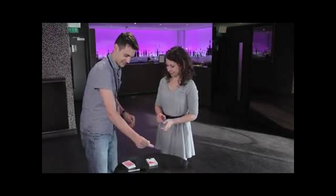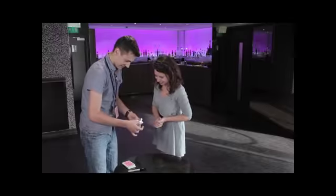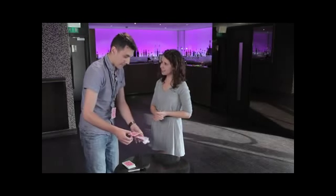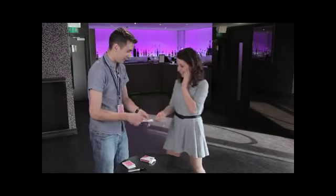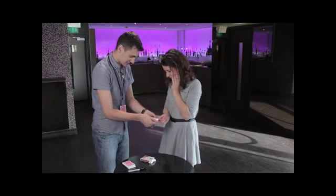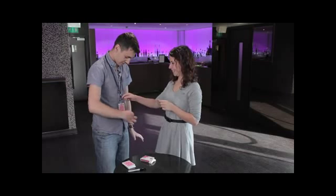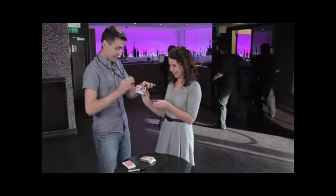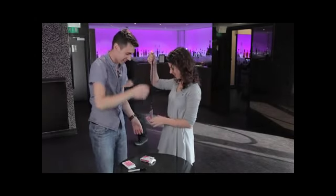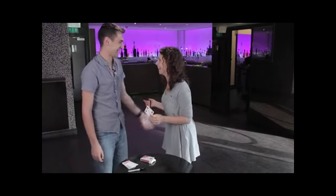I'm going to make your card vanish. You ready? Just watch closely. Did you see it? You can see it's inside the box. Have a look at this — it's inside that. It's still there. But this is the weird part: I said I'd make it vanish and it does actually vanish. Do you know I said I'd make it vanish? And you can really check there's nothing on there. I didn't actually make it vanish — I made it change places. Do you remember when I had a blank one on my neck in the beginning? Just take the bottom of the card and twist it around. Is that your one? I'll take it off and you can actually hold that. You can take it off yourself and check it's all legit. Is that your card? Yes, that is my card. That's incredible. Thank you very much.